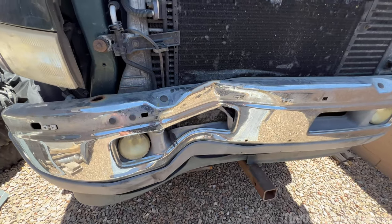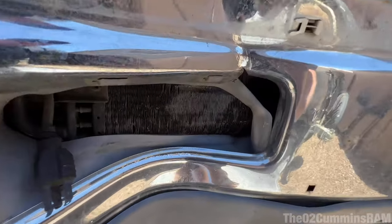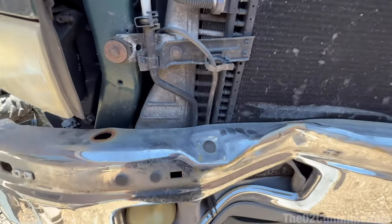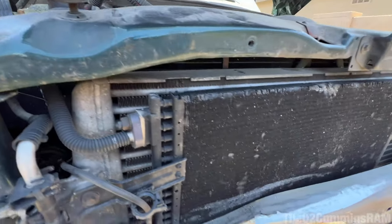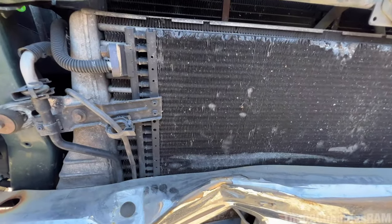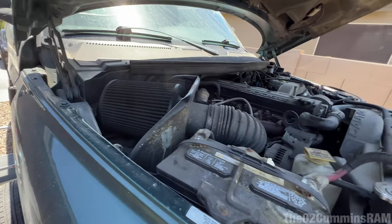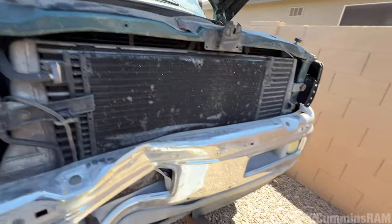But here's most of the damage. I'm gonna order up an AC condenser because I'm guessing that it's probably broken. I'm just hoping the intercooler behind it isn't too damaged. Hopefully it holds air. If not, that would kind of suck. That's like another $500. The AC condenser is only $50, so that's pretty simple. Looks like it has an aftermarket air filter. Need to check the oil. I got a rag over there. I guess I can do that right now.